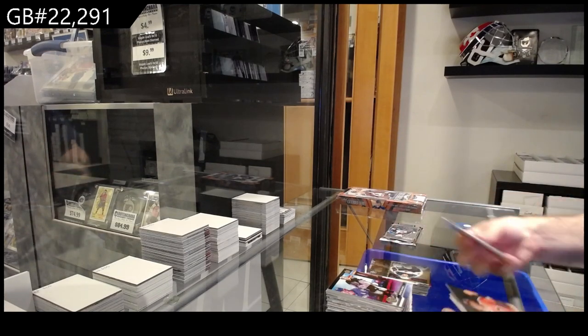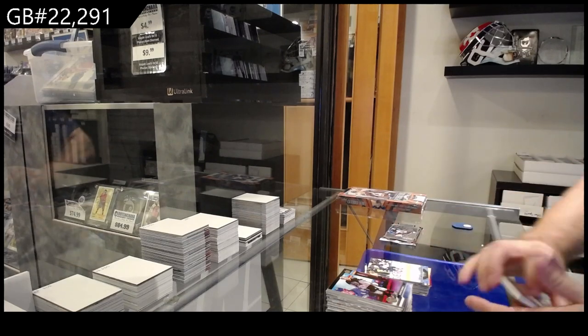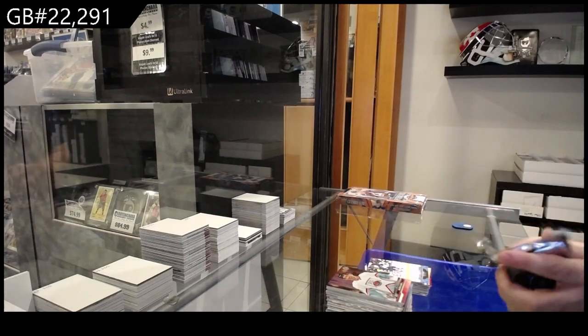UD3 of Cooley for the Coyotes. Forrester for Philly, first draft. And a Marner for the Maple Leafs, Canvas.